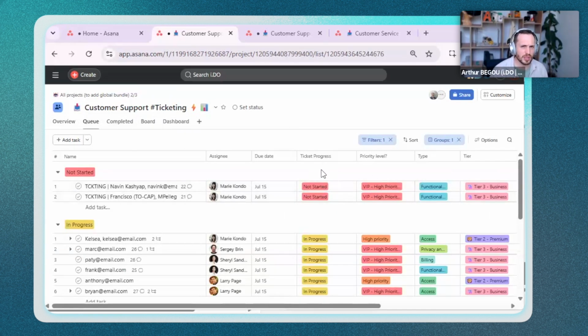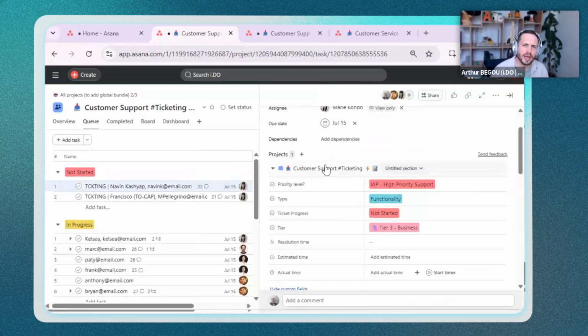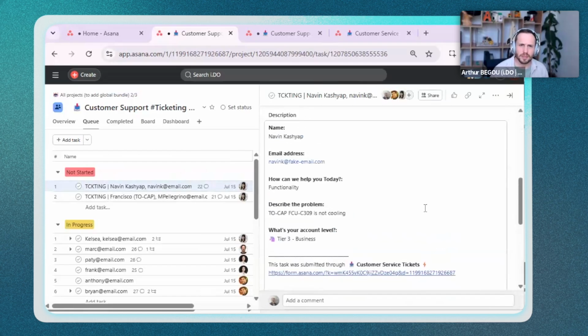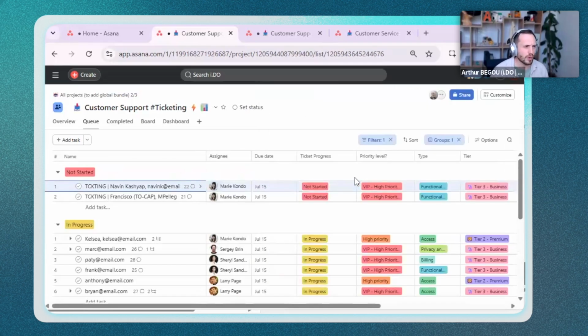Any information visible in those tasks, any of those fields completed, assignee, due date, even the priority, the type, the progress, the tier, anything that is in those tasks, one way or another, could be retrieved and leveraged in a dashboard. And that's what we do here.